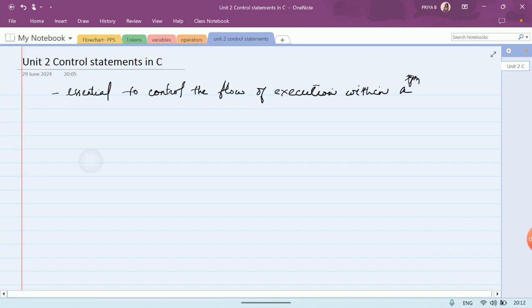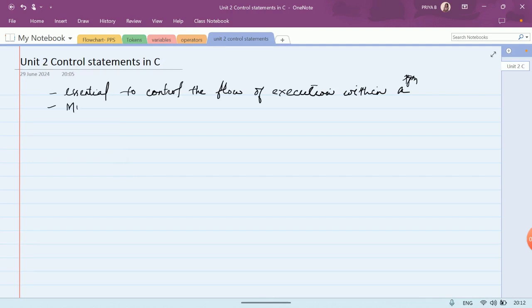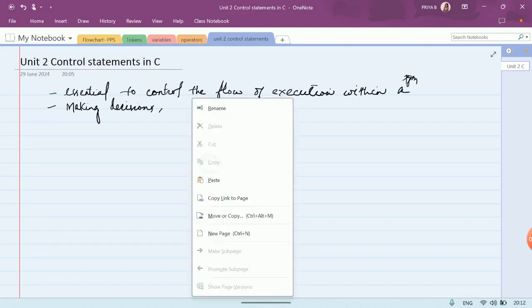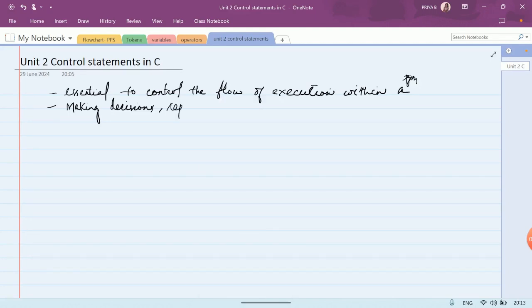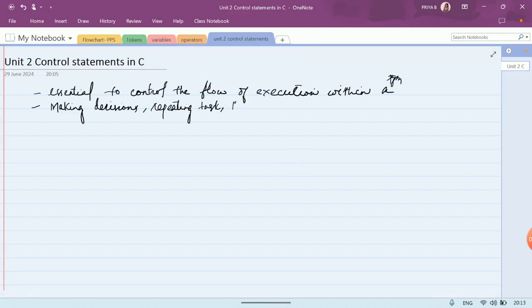So we can even say it is for making decisions, for repeating tasks, and for creating logical structures within the program.